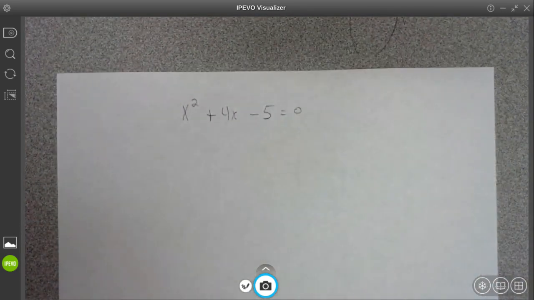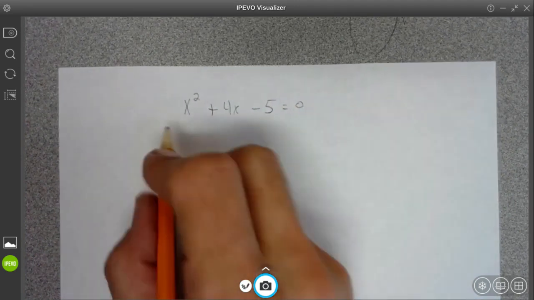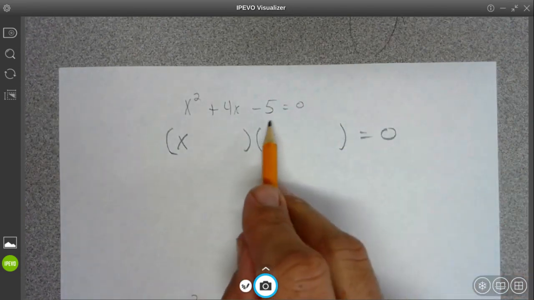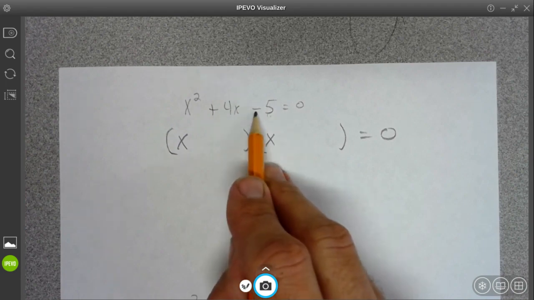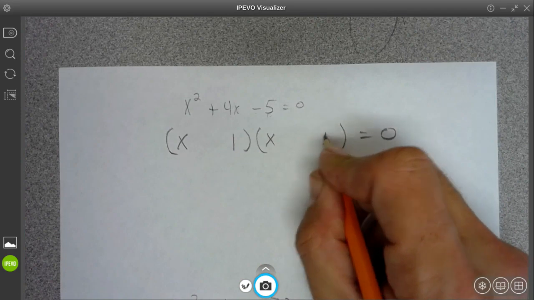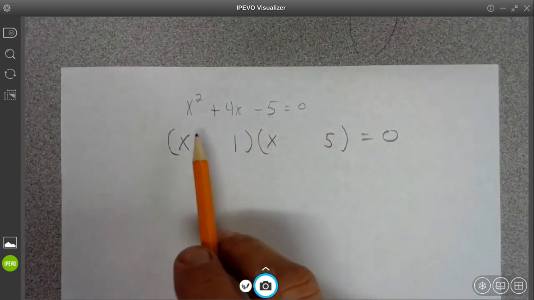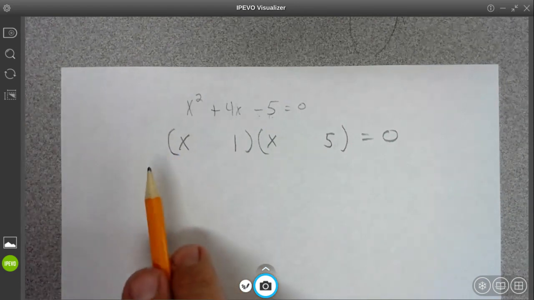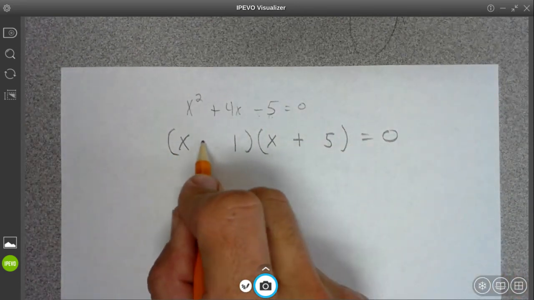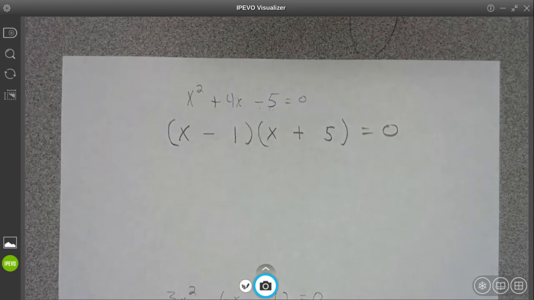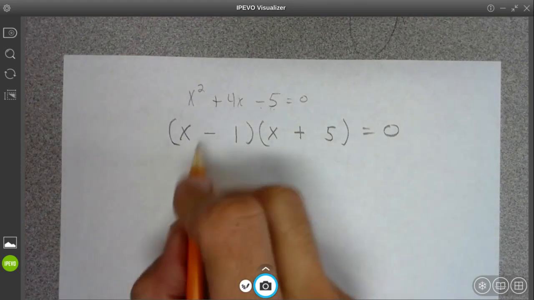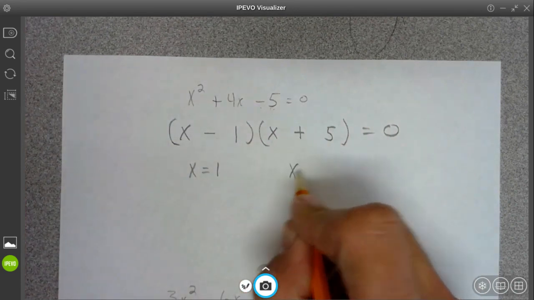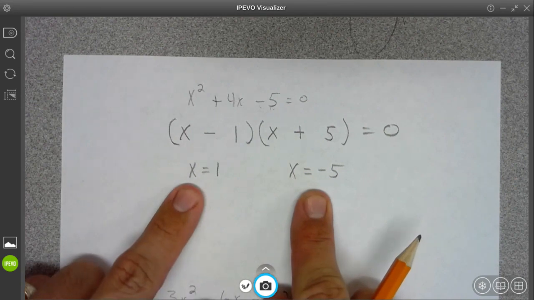We got time. This one's going to be different signs because it's a negative. Try to factor it real quick. Two numbers that multiply to give you 5, and they subtract to give you 4. Well, it's got to be a 1 and a 5. The order doesn't matter here, but the signs do. It's different signs, and the bigger number has to be positive. So the 5 has to be positive, and the 1 has to be negative. And then for your answers, x could either equal 1, that way this would equal 0, and so the whole thing's 0. Or x could equal negative 5. You get two possible answers. Okay?